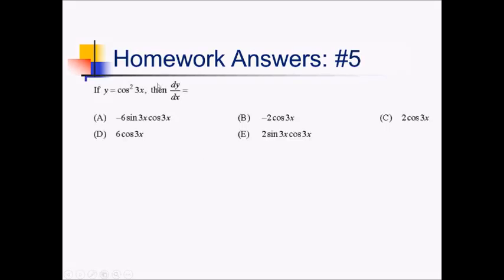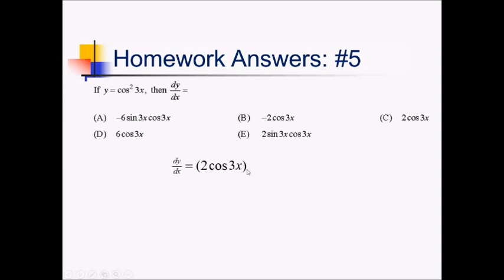To find the derivative of this function, we're going to have to apply the chain rule. So we have the outer function here, which is the second power. This is really all cosine of 3x, all of it raised to the second power. So we have the derivative of something to the second, which is going to be 2 times the something to the first. So 2 times cosine of 3x. That is our derivative of the outer function here.